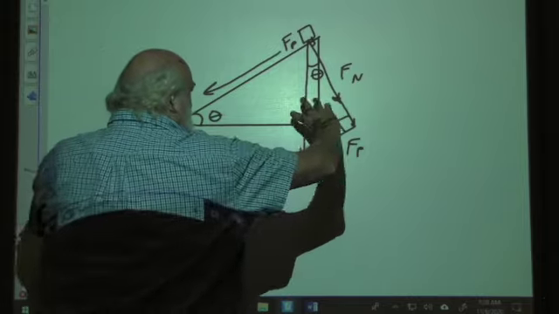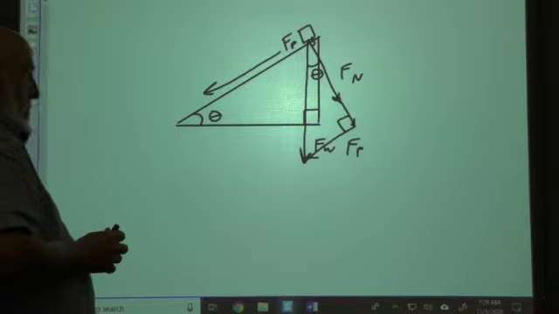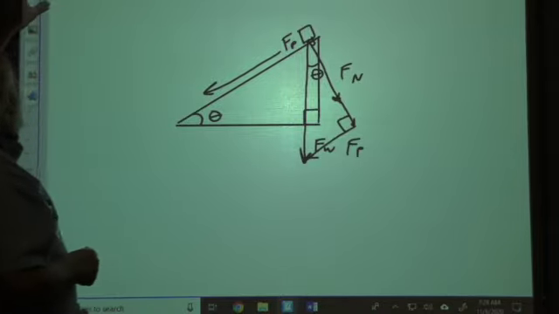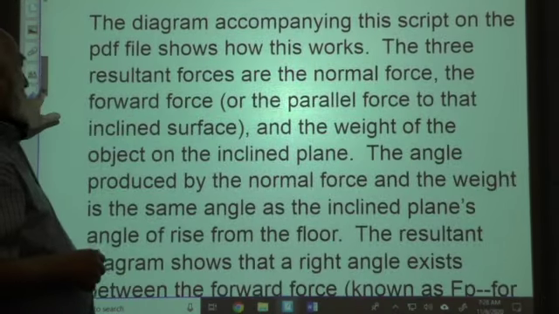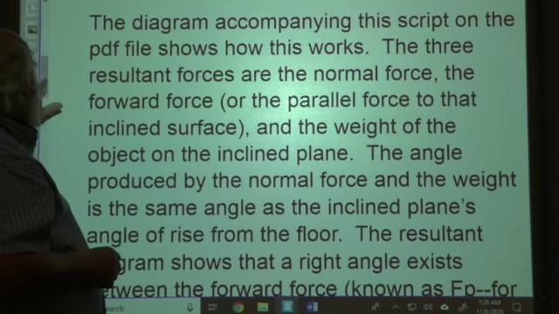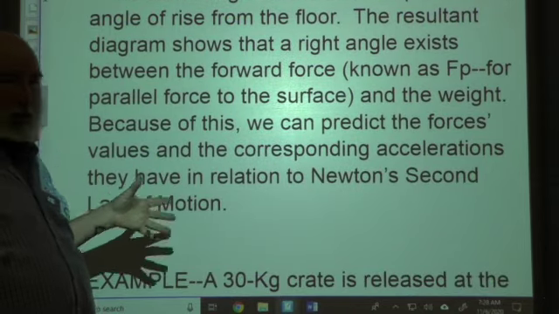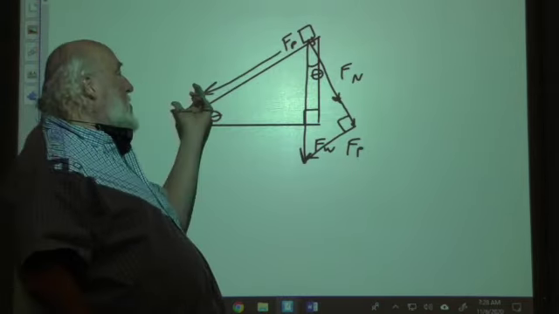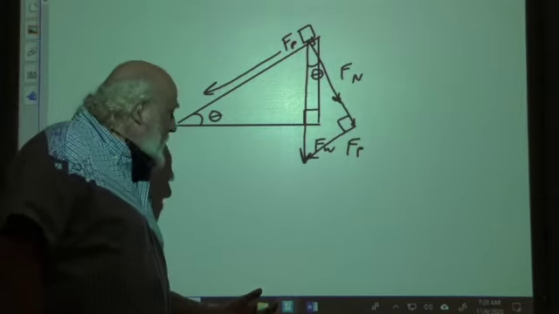So if I take this and flip it over this way, this is what we're going to end up getting. So we got the similar triangle here. So what we're going to do is that we're going to deal with that similar triangle and figure out the various aspects of the forces going on here. Now, when we take another look at this, we know that this is going to slide down, but is it going to slide down at the rate of gravity? No. Gravity is going in this direction right here.